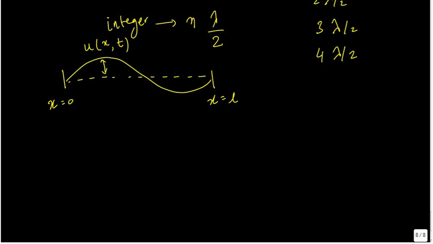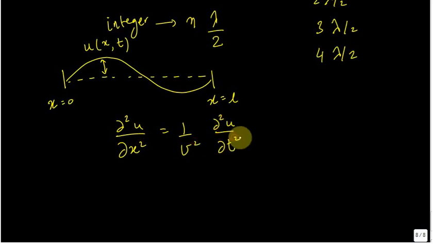And the wave equation that you've already learned is del square u by del x square equal to 1 by v square del square u by del t square. And I won't go and derive this again because that took you about 6 months in your school. All the Maxwell relations coming back from electromagnetism, bringing them together, electricity and magnetism, and then getting these wave equations. It took you a lot of time, right?